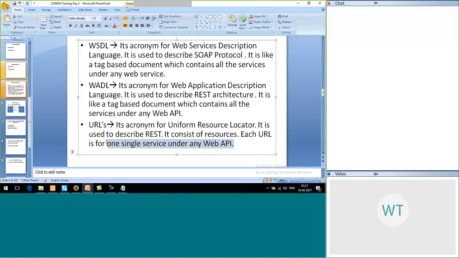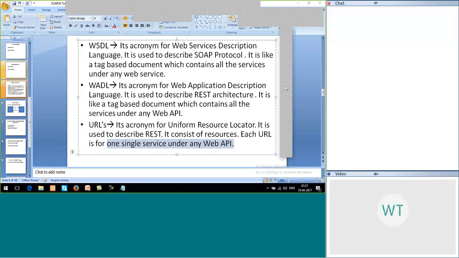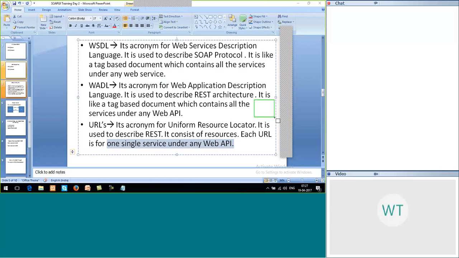What is the meaning of that? Let's discuss that right now. If I say this is my WADL, then within the WADL many URLs will be there: URL 1, URL 2, URL 3, 4, and many more.